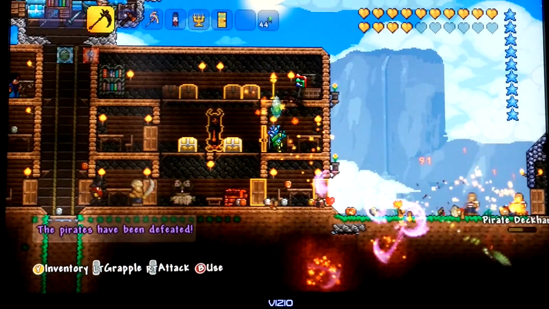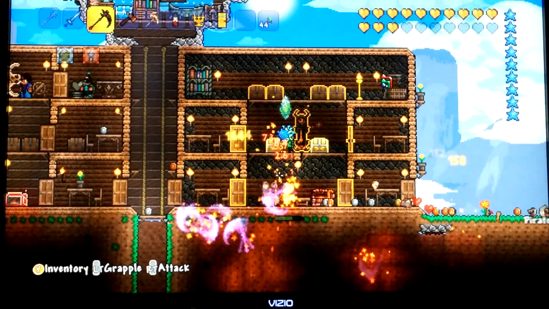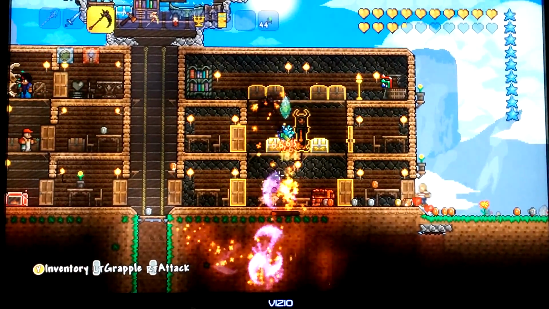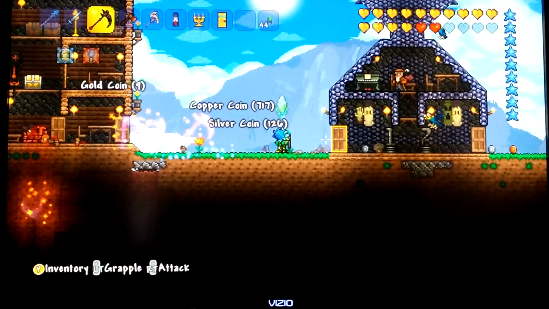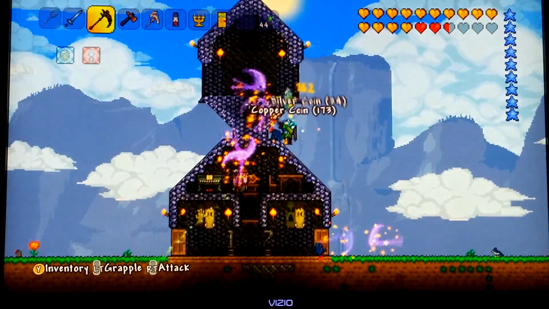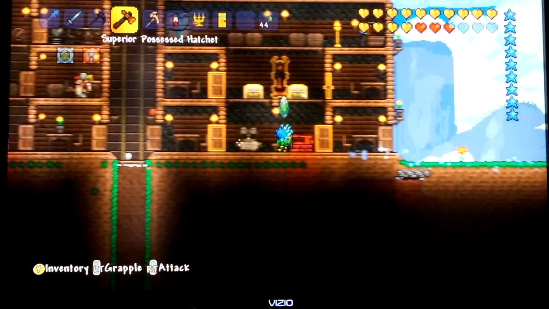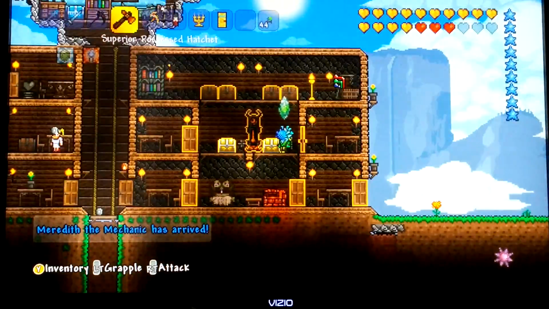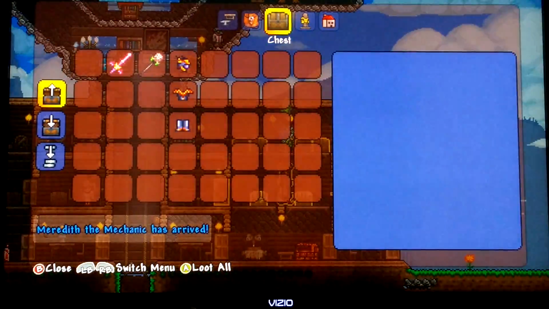But if you guys, oh yeah, I didn't explain why my thing got cut off. My phone, well, my camera died, and the thing stopped recording when I was in the middle of a golem fight. Golem, whatever. But I did get the possessed hatchet. What stuff did I get? Where are the stuff?